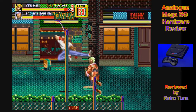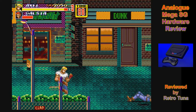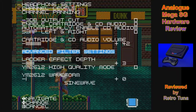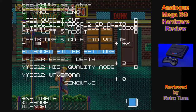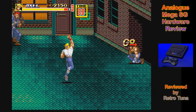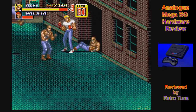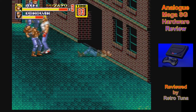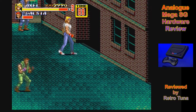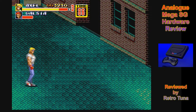Kill this guy and I'll swap the sound back. Oh, wrong one. So if I go back to where I put the actual filter on, I'll turn the filter back on. Right, so this is where the filter's on. It sounds more like a Mega Drive one, and it's got the ladder effect turned up a bit. It is much better with the filter, especially when I play Ultra Core. Ultra Core is quite harsh on the ears, to be honest.